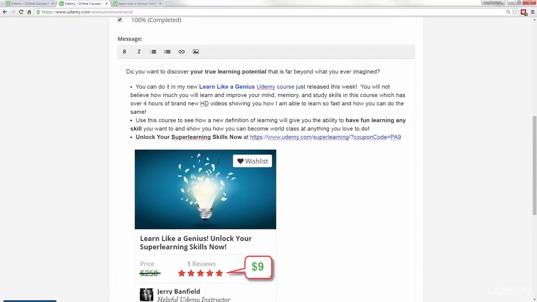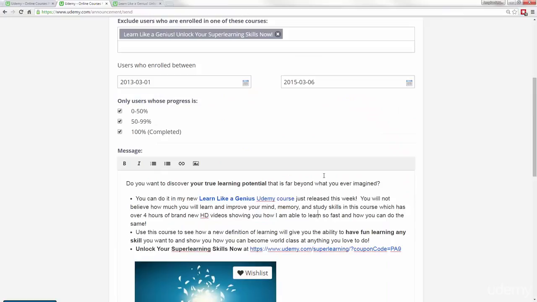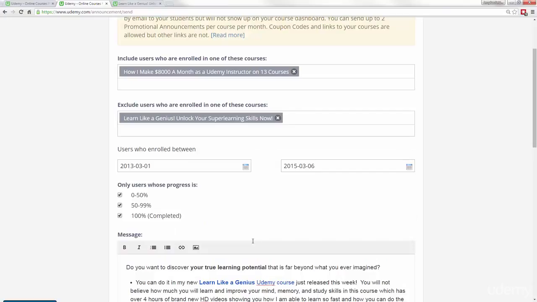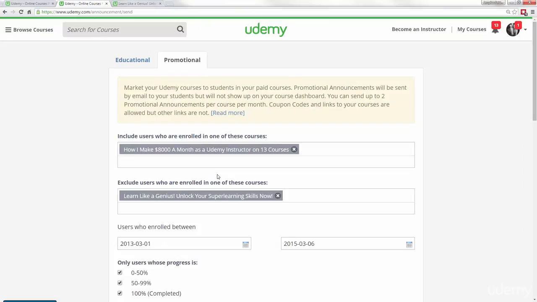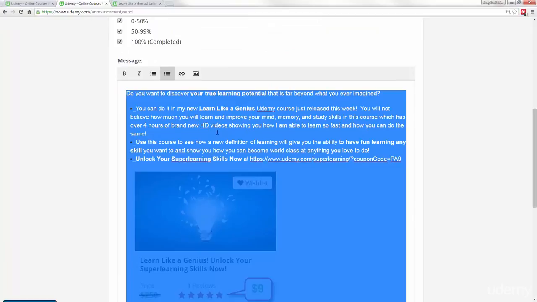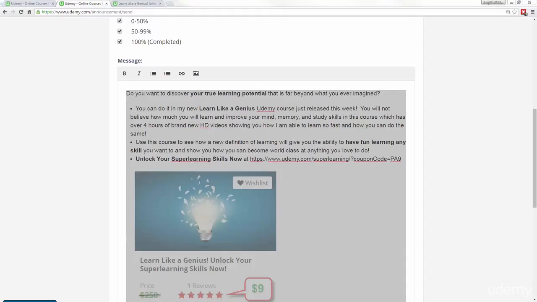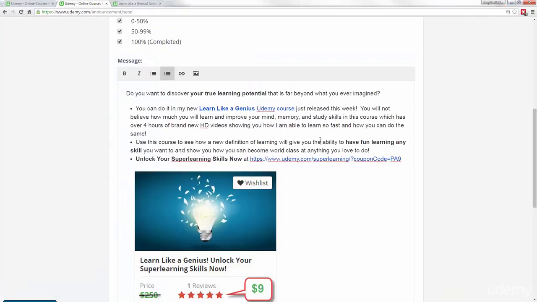Now, before you use any third-party system to send, whereas if you're doing something like MailChimp, it will save really well, what you want to do is Control-C copy. So I select everything and Control-C copy, so that if something happens to this, on Udemy you often will get a 503 error. So if something happens to this, I want to make sure I can just paste that in when I go back to this. I do not want to lose all that work I just did. So often what I'll do is Control-A, Control-C. I'll bring up a Word document, paste it right in there, just in case there's a problem. I've got it copied and pasted.